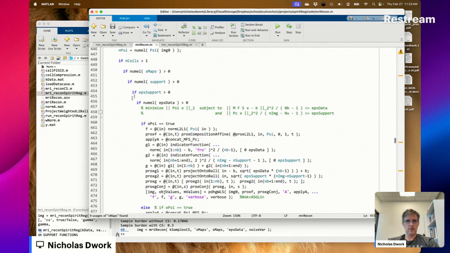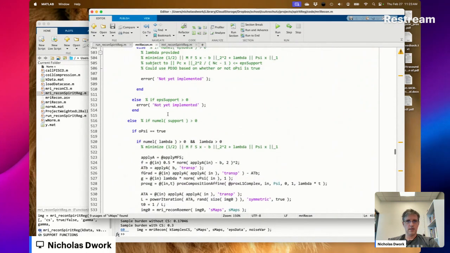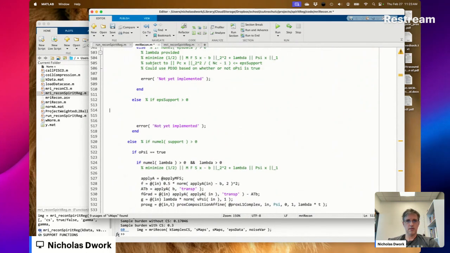Five, 1, 4. So where's the else? So we're going to do it here. If num_l W size is greater than 0, do spirit regularization.